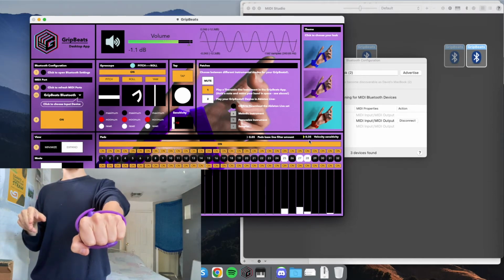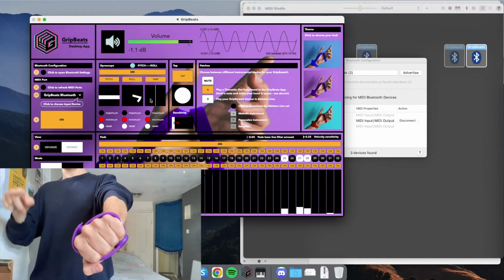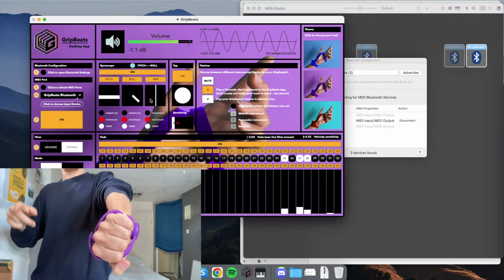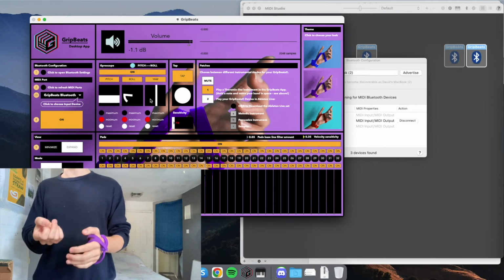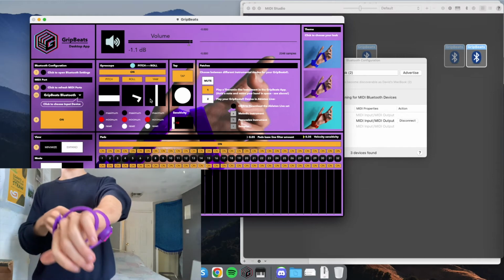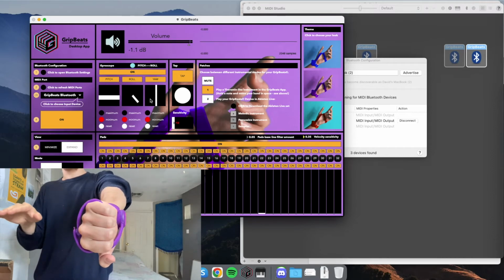Now with a little bit of rotation, this is a roll rotation, as you can see on here, I slow down the sine wave, if that's a technical term, probably not, but it's slowing down, right? And if you slow it down, it sounds pretty funny really, but this is quite a fun little thing to try out on your GripBeats device, before getting into the whole world of music making, of course. If I rotate enough, I should just get a flat note.